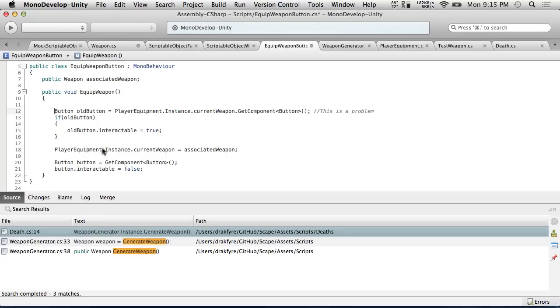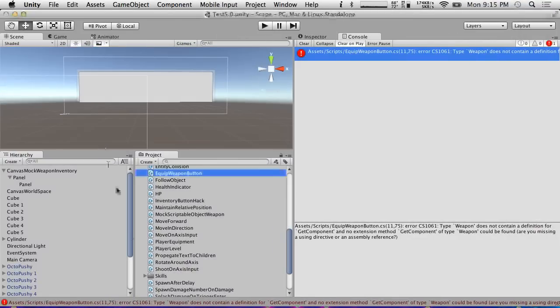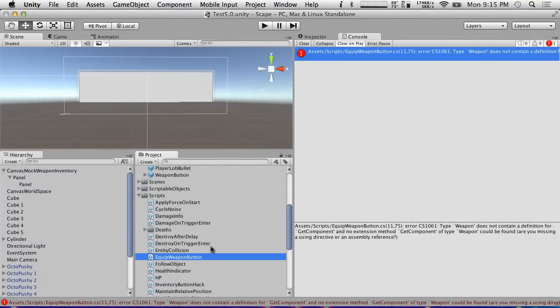So how can we do that? This is only for disabling the previous button, isn't it? Yeah, it is. So we could have a static button for the current button. Yes, so that'd be a separate script that had that information in it, something to do with the inventory itself.